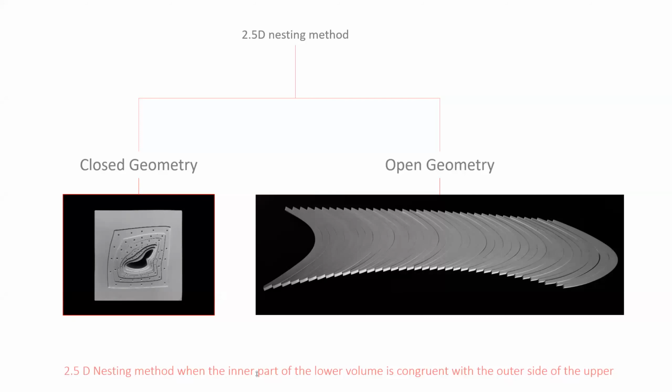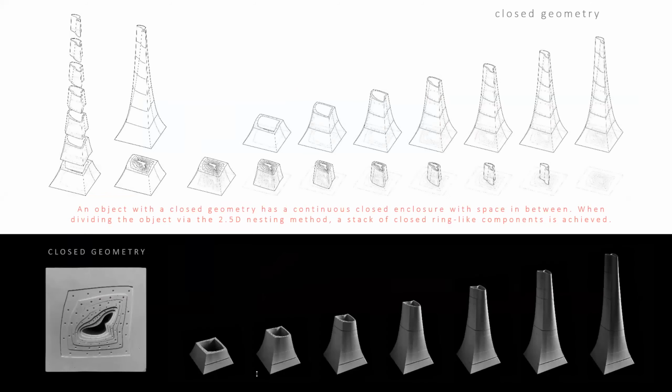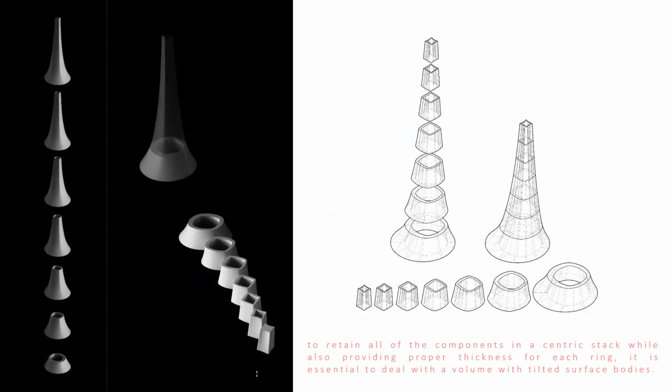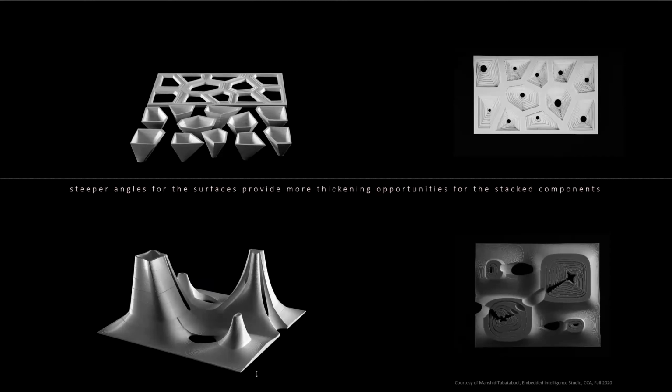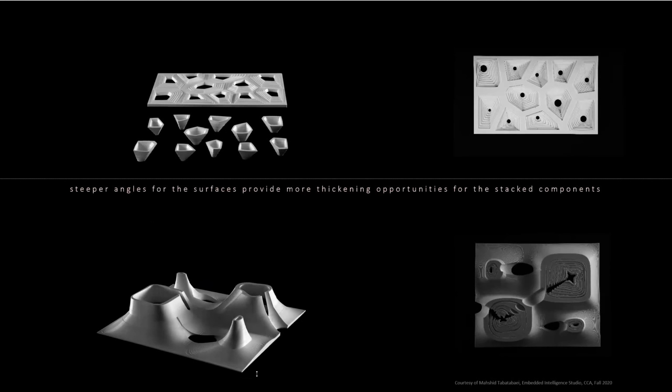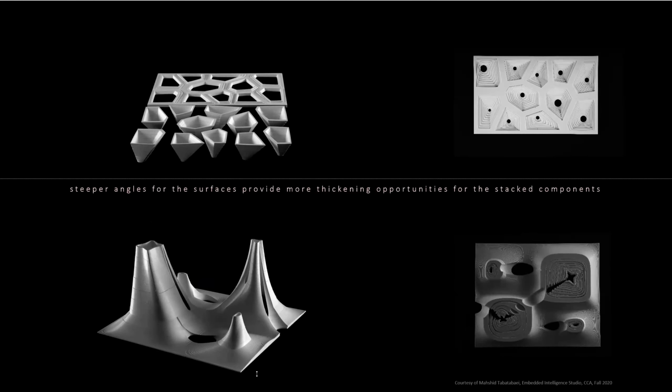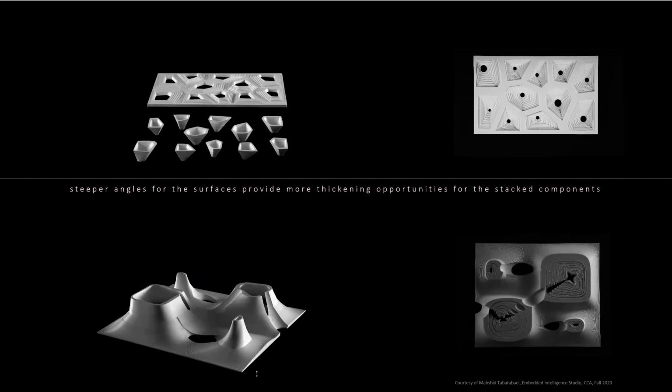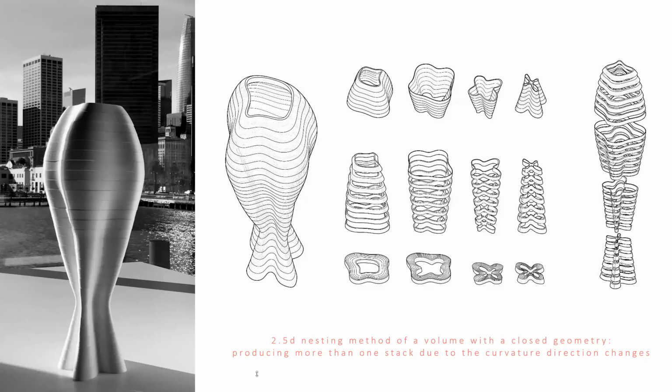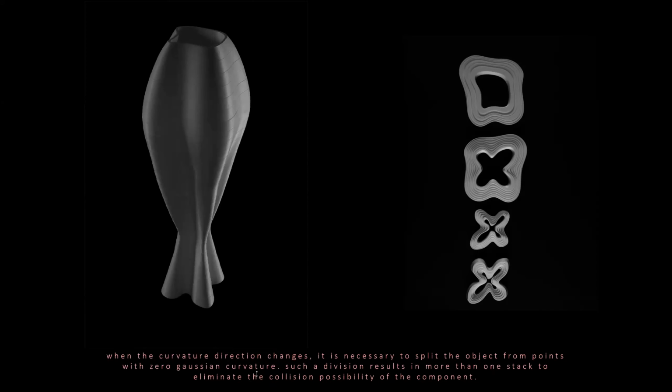And we are dealing with closed geometry and open geometry. Closed geometry has its own limitations, as Mehdi explained. We need to have enough slope so we can have enough thickness for the material. But while it has its limitations, it has a lot of possibilities. For example, dealing with these complex surfaces, it can come out of one stack of material. And any place that the curvature of your overall geometry is changing, you have to break it down into a different stack of material. For example, for that form, we could generate it from four stacks of material.